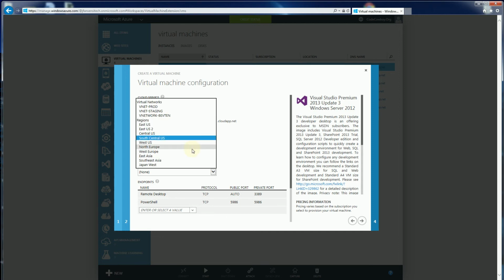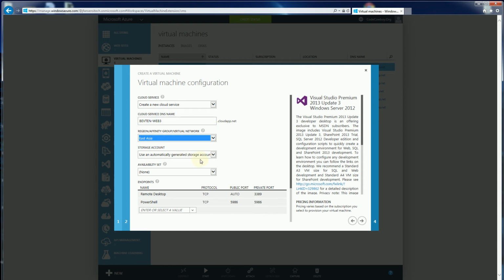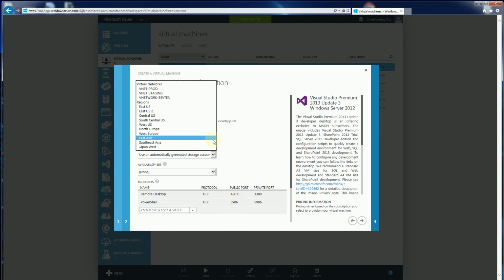I'm going to create this one in East Asia, and the storage account is going to be automatically generated because I don't have a particular storage account in East Asia. Now the storage account, all of these VMs are stored on a storage service which is tied to a particular location in one of these places.